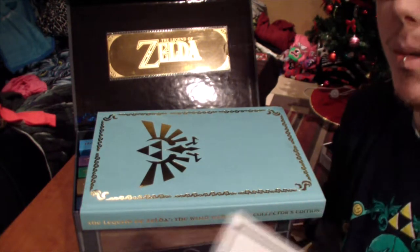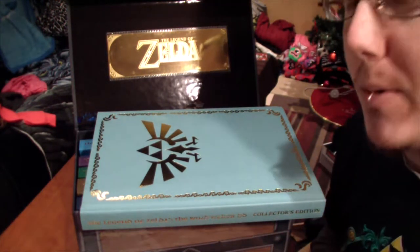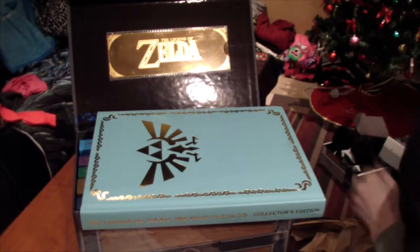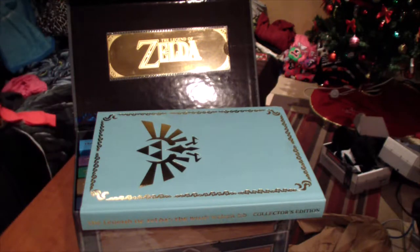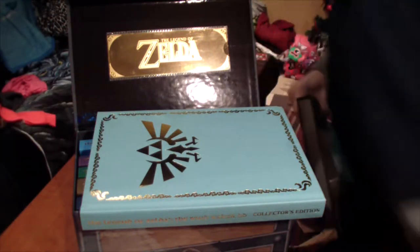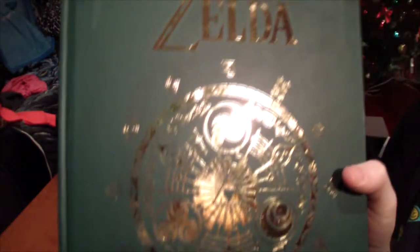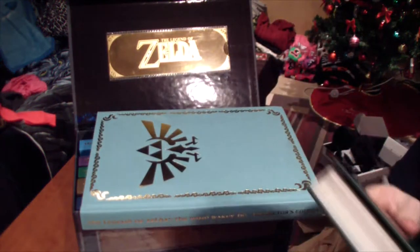Yeah, I would say support big time, considering this cost me like $140. Not really happy with spending that amount of money, however, great investment. And it's kind of cool. It kind of coincides with, so it's talking about 25 years, which really coincides with the Hyrule Historia, which I just got for Christmas myself. Another book that I will be collecting.